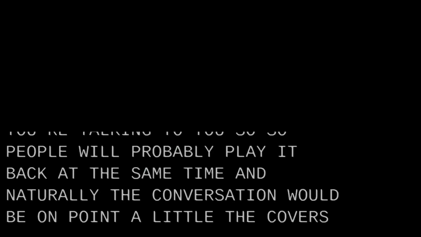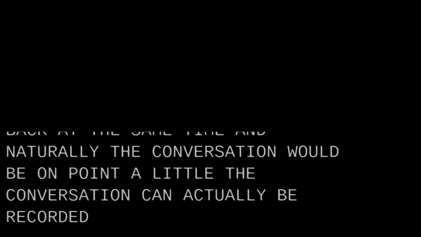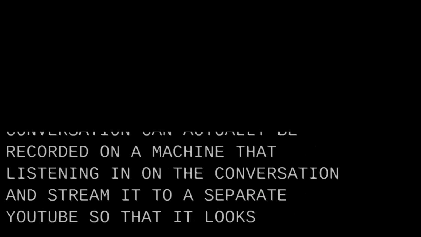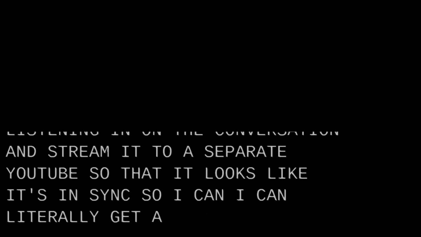The conversation can actually be recorded on a machine that's listening in on the conversation and stream it to a separate YouTube so that it looks like it's in sync. So I can literally get a third machine.